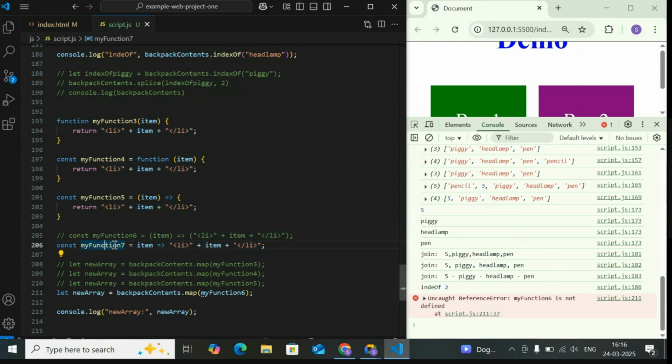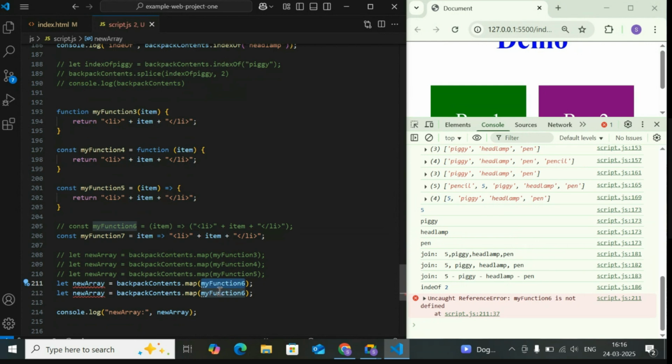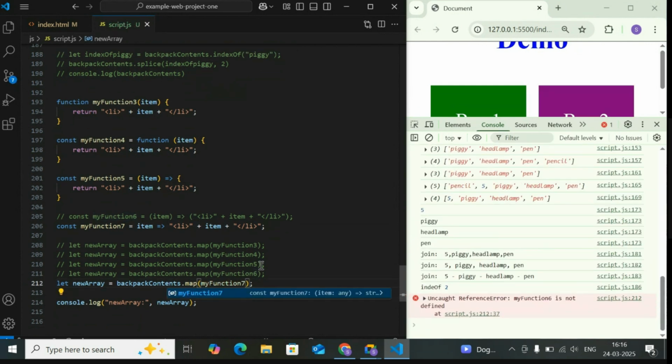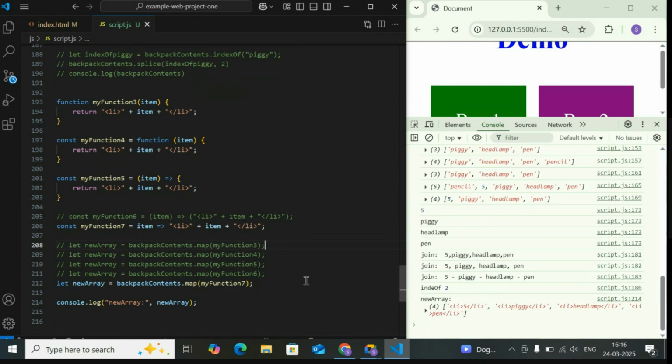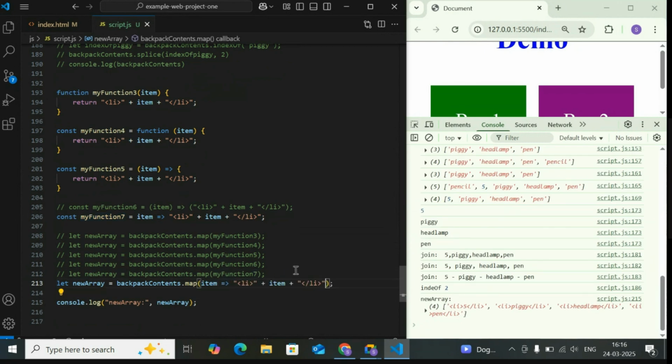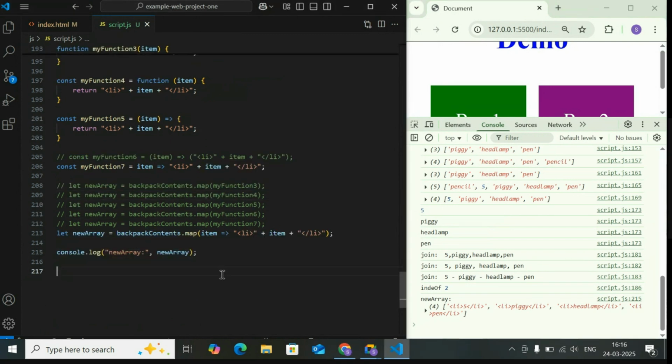This inline defines a function which does the same. I can just replace the entire string with just this syntax. So this is about functions, how we define functions.